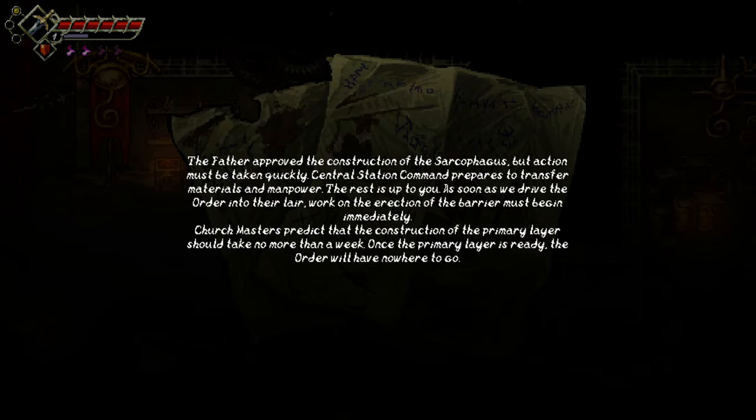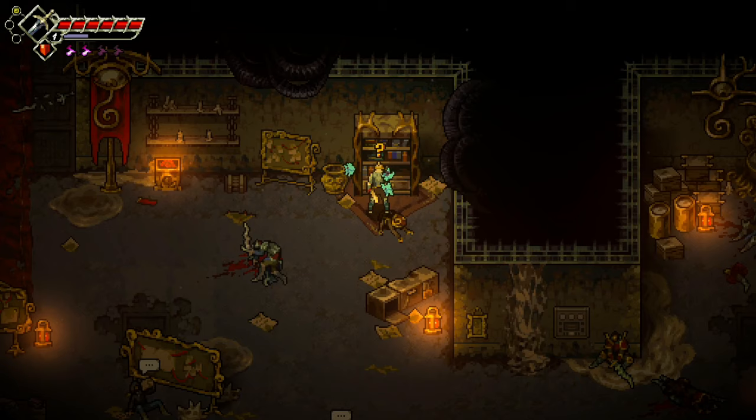The father approved of the construction of the sarcophagus, but action must be taken quickly. Central Station Command prepares to transfer materials and manpower. The rest is up to you. As soon as we drive the order into their lair, work on the erection of the barrier must begin immediately. Church masters predict that the construction of the primary lair should take no more than a week. Once the primary lair is ready, the order will have nowhere to go.